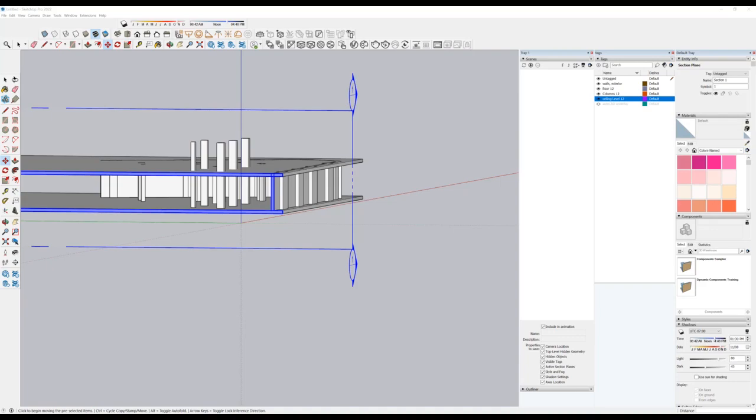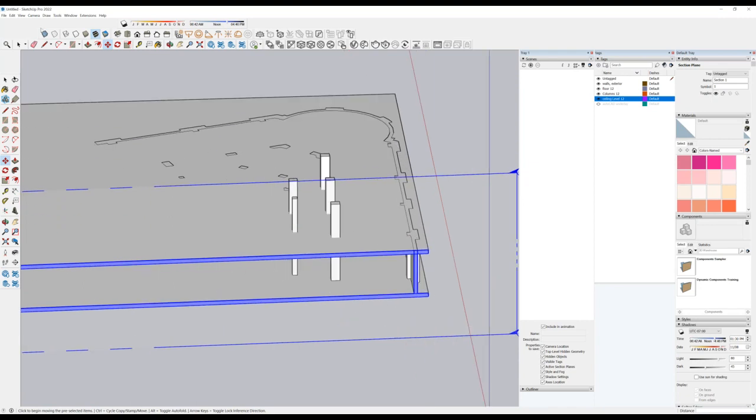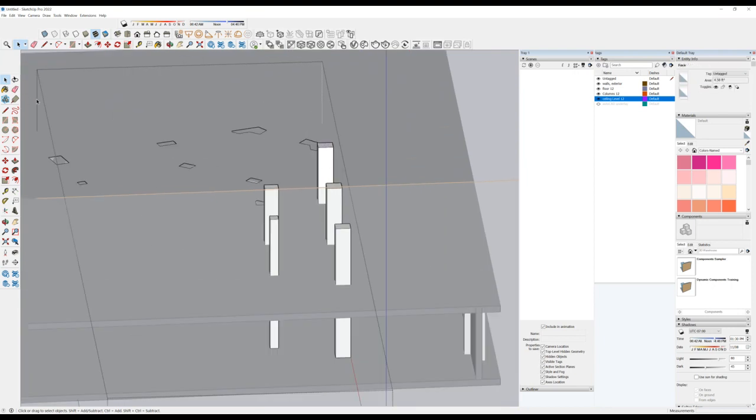Okay, last video we created some columns. Let's just adjust the height of some of these. The top of these, we just want to bring down to there.